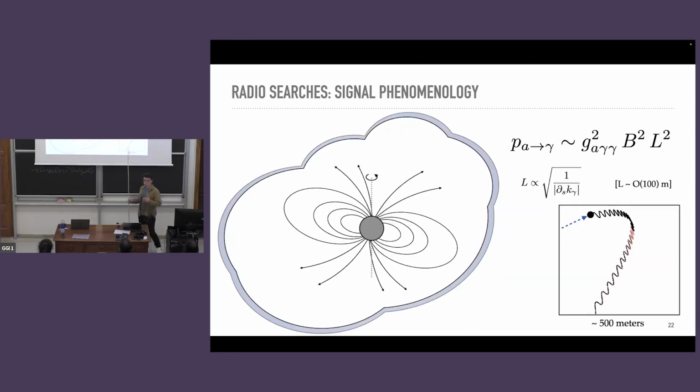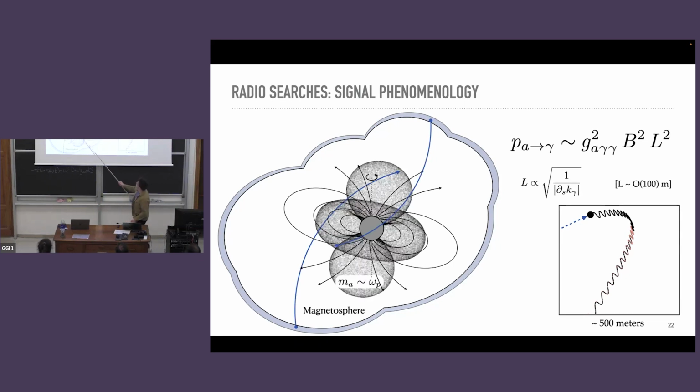Okay, so in the work that I've been pursuing, we calculate the signal through a ray tracing approach that tries to combine as many of the relevant aspects as possible from those works. So what do we have? We have our axions that are falling in. Here's a little sketch of what the conversion surface for this neutron star looks like. It's not a perfect sphere. It has some non-trivial geometry associated with it. But when these axions encounter the conversion surface, they become photons, at least with some small probability, that then propagate away.